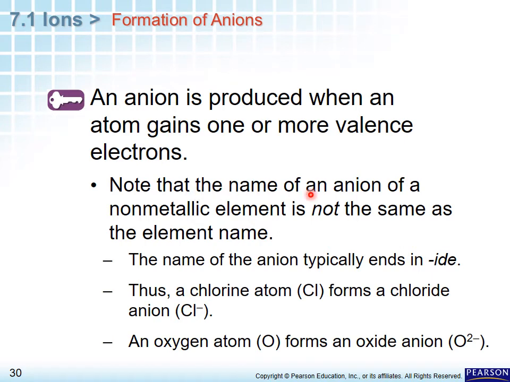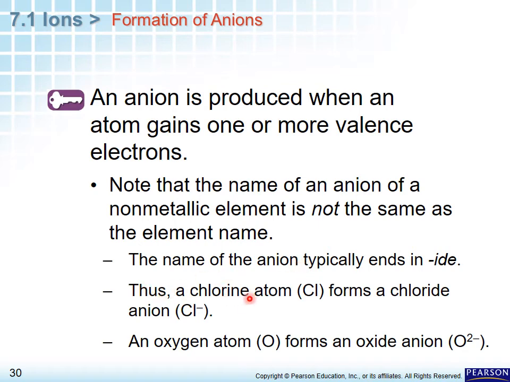So note that the name of an ion of a non-metallic element is not the same as the element name, such as the name of an ion typically ends with -ide. Like in the cation, the sodium atom, sodium ion. Calcium atom, calcium ion. Magnesium atom, magnesium ion. But here, not like this.